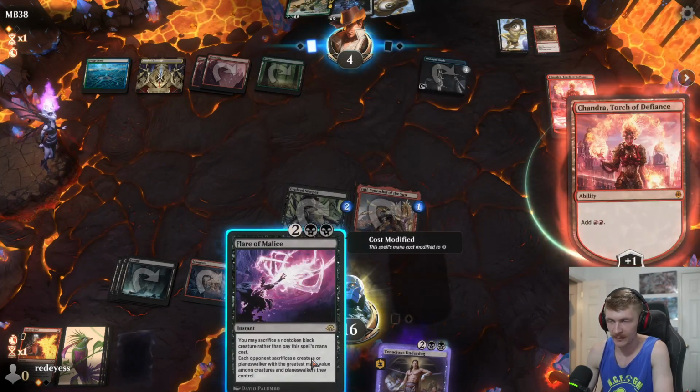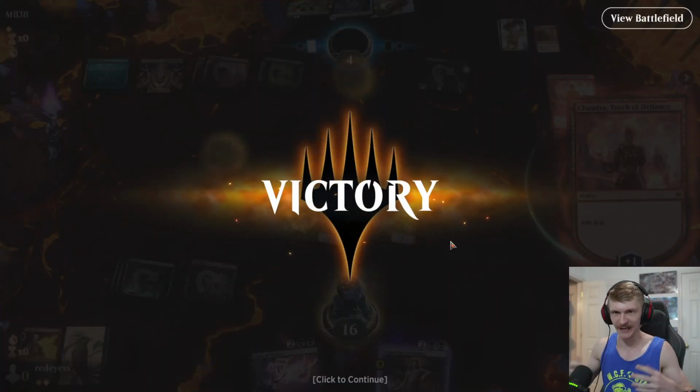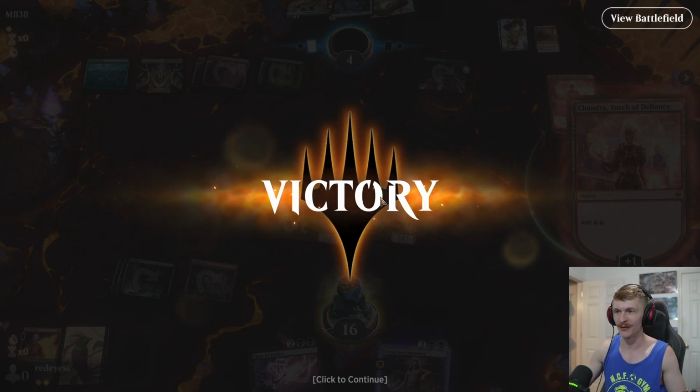Adding 2 red mana, okay. Let's go! Not done yet, baby. Underestimated 3.0. Talk about it.